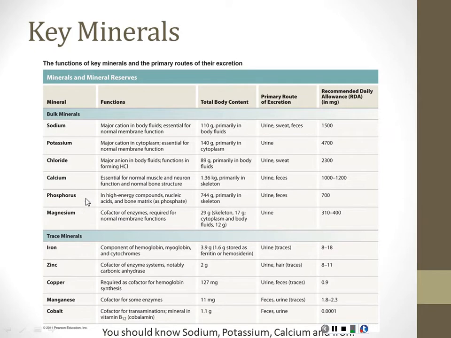Phosphorus comes to mind a little bit because phosphate is part of our energy system, right? Adenosine triphosphate, ATP. So it's another critical player, but we don't talk about it very much because phosphorus is readily available in the natural human diet. So it's pretty rare to have a phosphorus deficiency.